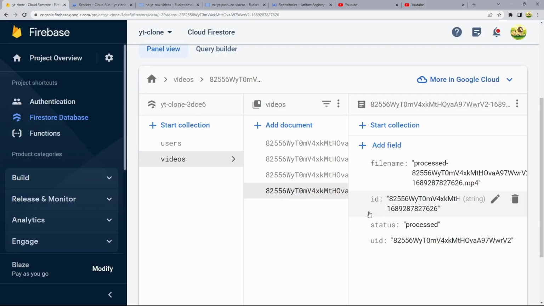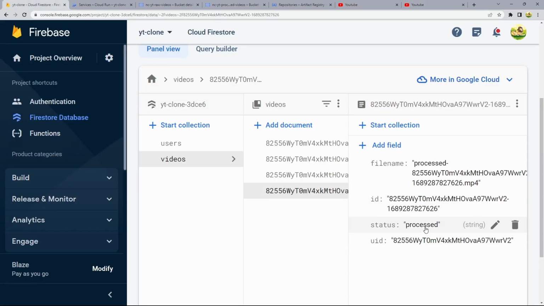You can see there's a slight bug actually. I said that when the video is currently processing, the video will not show up on the home page, but actually it does show up. We never had any logic in our get videos function to filter out the videos that are still processing. So that's a slight bug, and I'll tell you there are plenty of other limitations with this application.